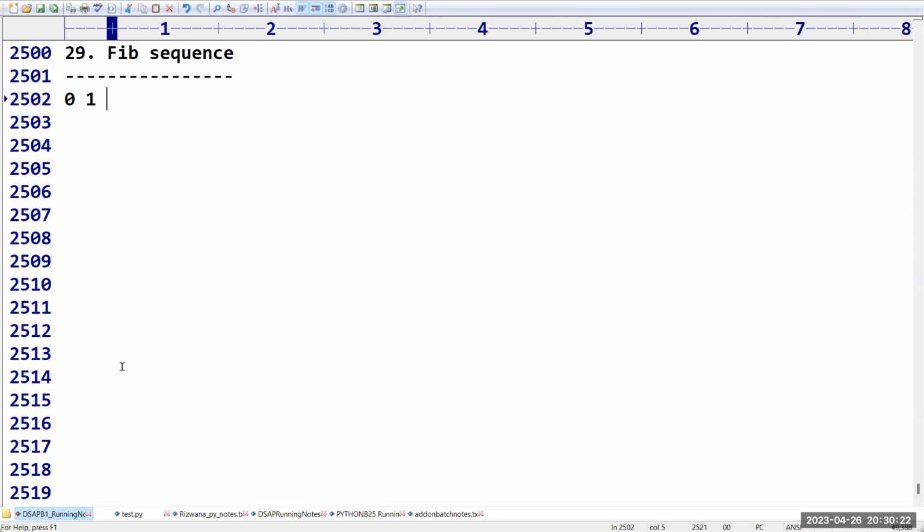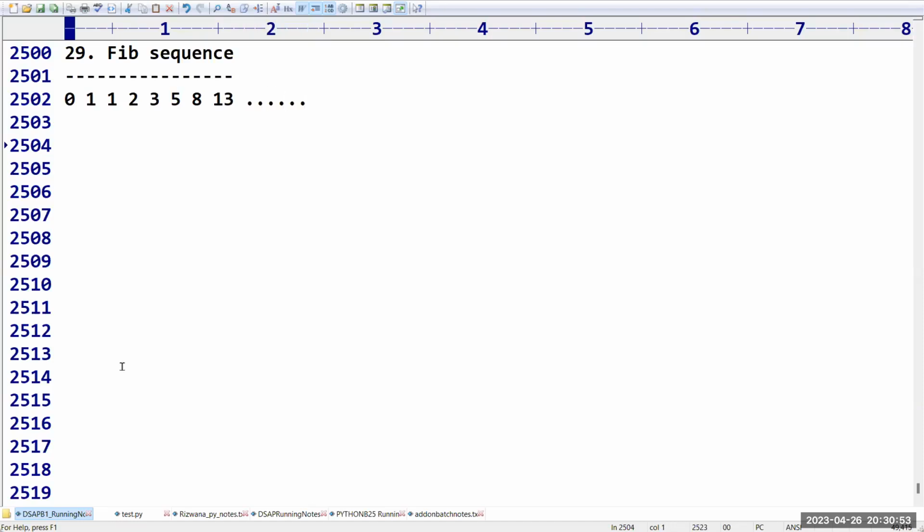By adding 0 and 1, we get 1. The next number is 1 plus 1, which becomes 2. Next, 2 plus 1 becomes 3. Next, 2 plus 3 is 5. Next, 5 plus 3 is 8. So each next number is made by adding the previous two numbers, and it repeats.